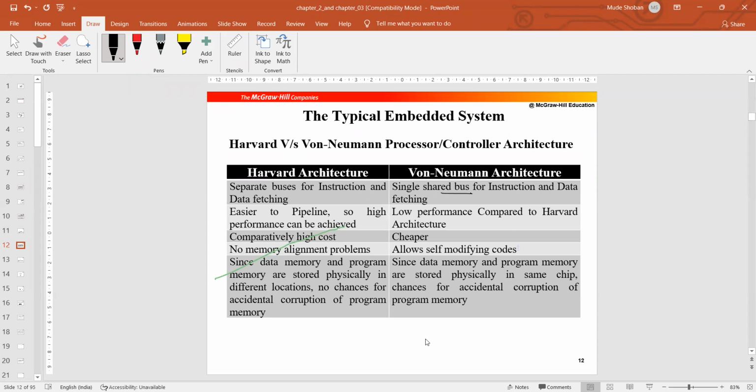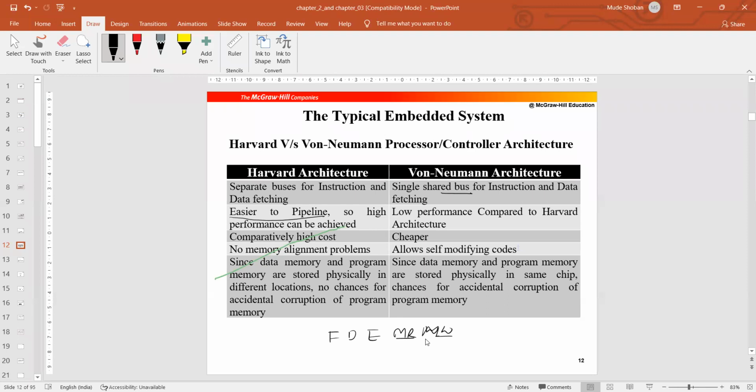Coming to the second point, pipelining. So high performance can be achieved. Pipeline means you know that fetch, decode, execute, memory read, memory write. Right? So pipelining is possible in Harvard architecture. Why is it possible?